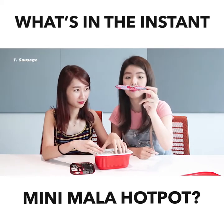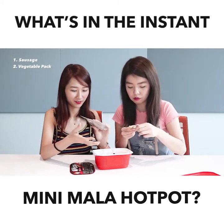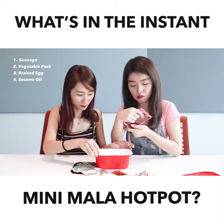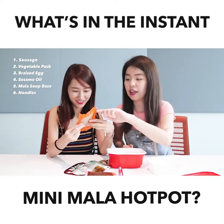Niu rou, it's beef flavored. Su cai bao, the preserved vegetable. Wow. They have lutan, the eggs. And then we have the sesame oil. They have the soup base. Ta-da! Noodles! Oh yeah, they have noodles too.